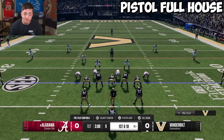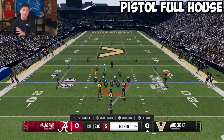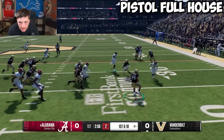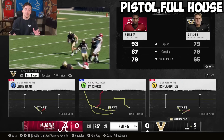All right, we are playing Bama, but we're Vandy, so I actually kind of like our chances. Right here, we're going to flip this run, go to the right side, just because I see slightly less numbers to the right, and let's snap it. We're going zone read immediately. Let's cut this outside. See, the big thing, oh, you know what I didn't do? Good fight, by the way. I didn't do the package, right?